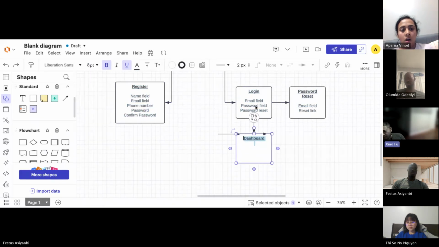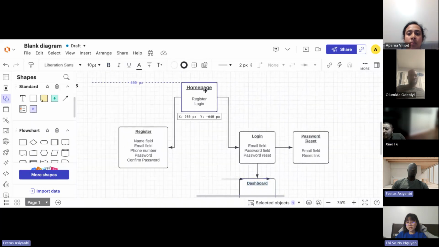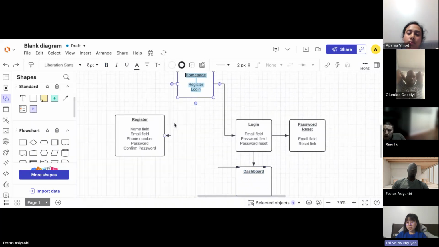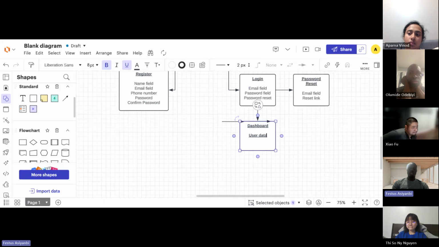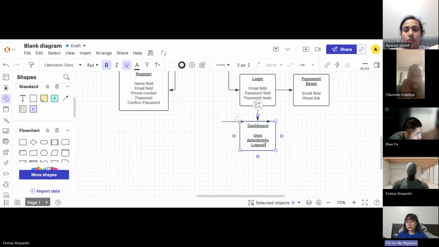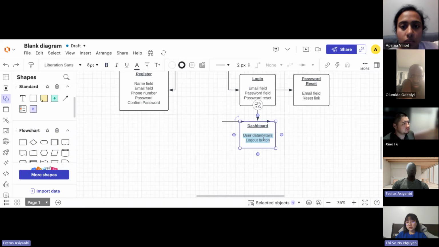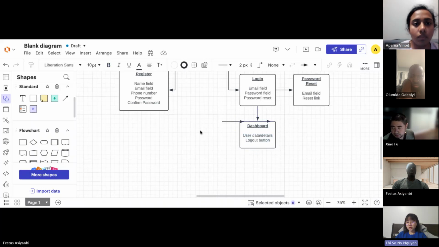What's the content of the dashboard? So they can see their data, right? Basically. Yeah. And we still miss one user story, which is logout. Yeah, you can put it in the dashboard, or we have the logout option, right? So it's fine. User data or details, right? Yeah, it's going to depend on the user status. And we should have a button for them to sign out. That way we need a different diagram for each user, right?